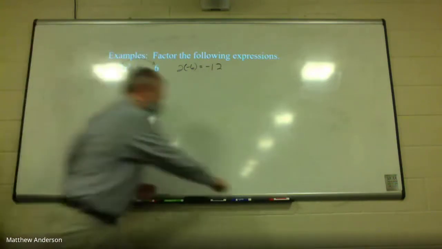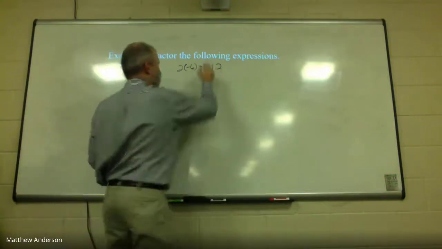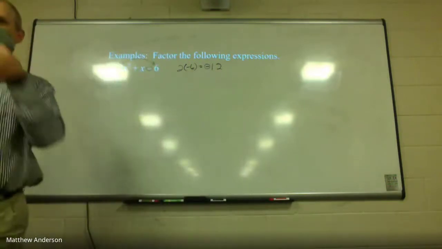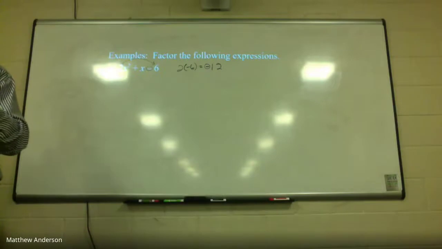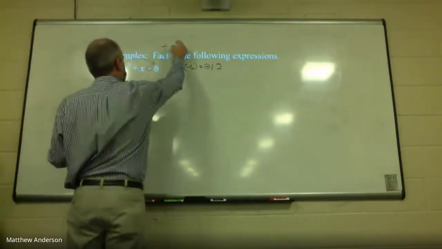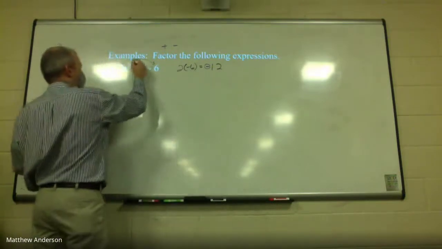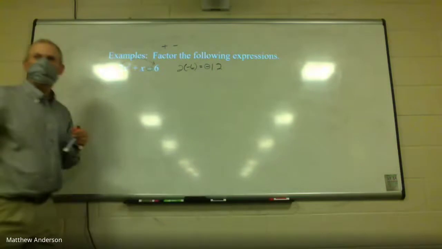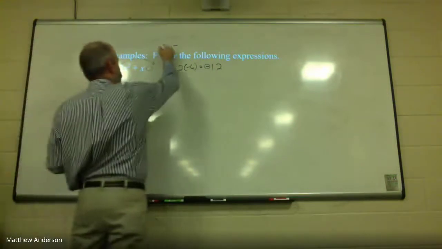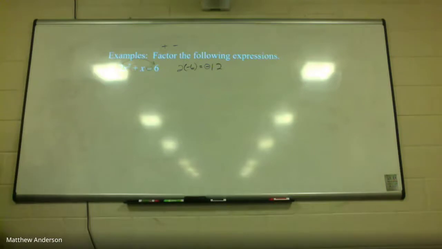Okay, time for our thinking caps. What does this being negative tell us about the signs that we're looking for? They're opposite, they're different. So one's positive, one's negative. What does this sign tell us now? The positive one is the bigger one. So that's different. So far, the negative one's been the bigger one, I think, each time. But this time, the positive one is bigger.